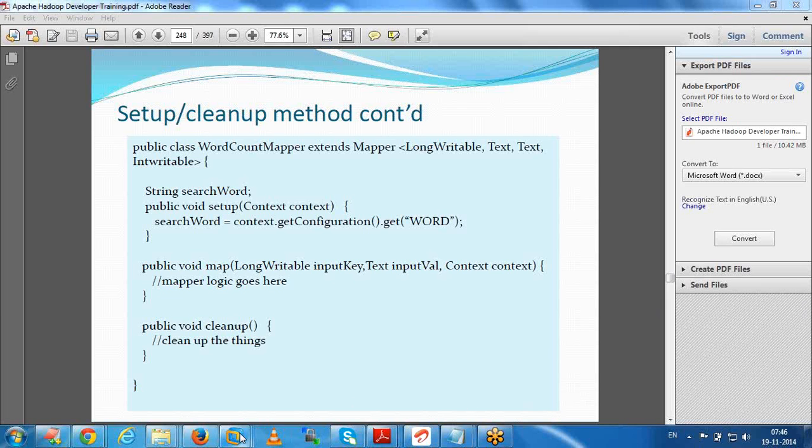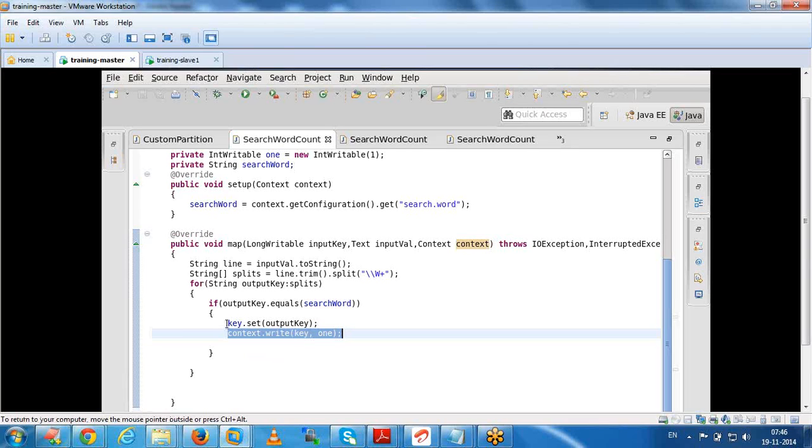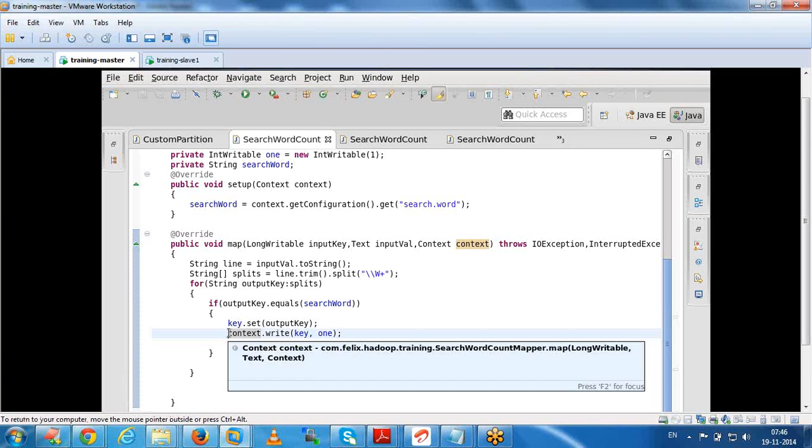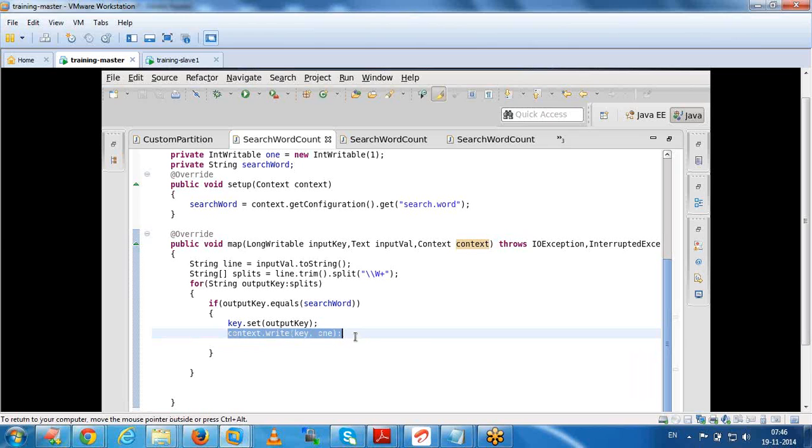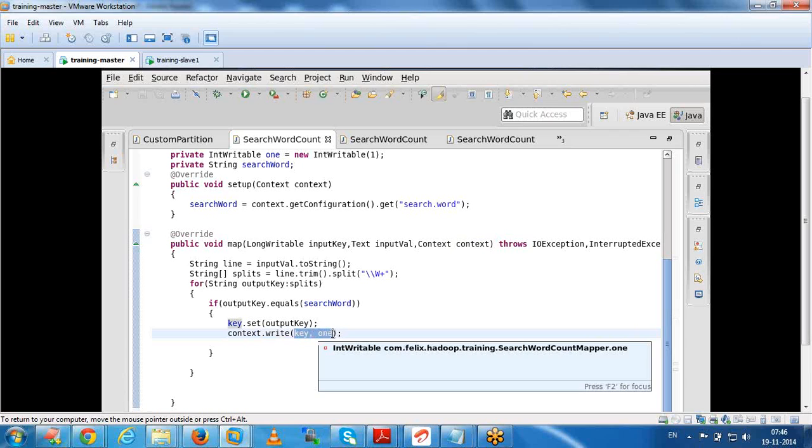Most of the time here we are not returning the values. We are trying to emit the key value pair. Emitting means the key value pair is written to some location. Until we move to the reducer, it is stored in some local location.